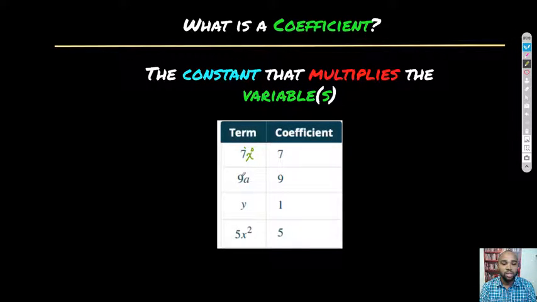This one's easier to see, this next one, 9 times a. What is the coefficient? Well, it's the constant that multiplies the variable. So this constant, 9, that's multiplying the variable a, is our coefficient. What about this one? Now, this is a very important one because the 1 is a coefficient, but you don't see 1 over here. Because every variable, if there's no number written in front of it, there's understood to be a 1 right there. So we know that there's a constant 1 multiplying that variable, y. That makes that a coefficient. And for this term, x squared, we know the coefficient is 5.